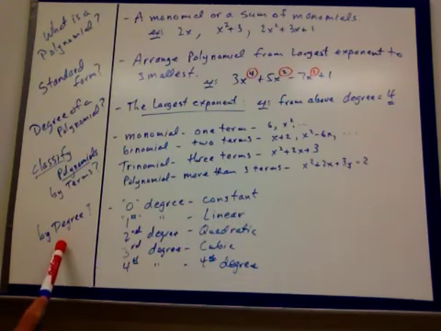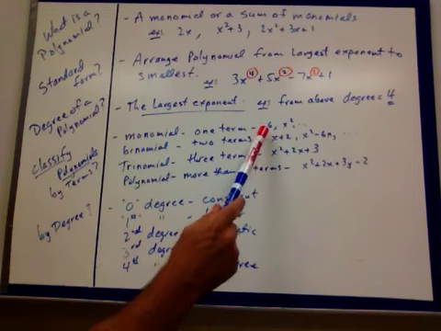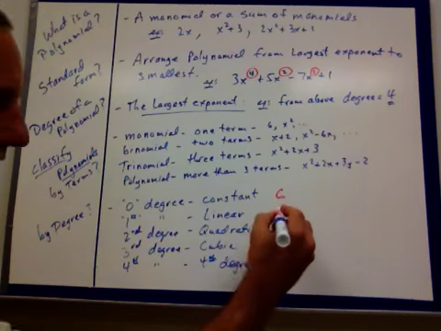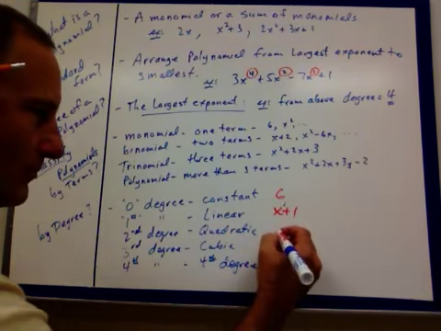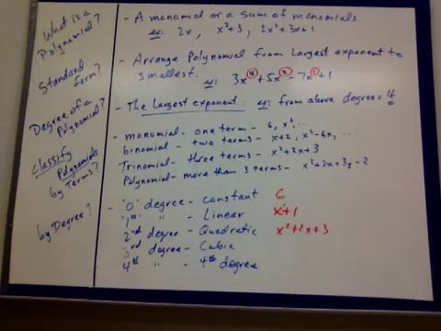Looking at the degree, okay, if you have a polynomial with 0 degree, like if it was 6, okay, this, that would have a 0 degree if it's any number. Okay? First degree would be anything like this. X plus 1. What's the biggest exponent here? A 1. First degree. Second degree would be a quadratic. X squared plus 2x plus 3. What's the biggest degree? The 2. Second degree. It's a quadratic.